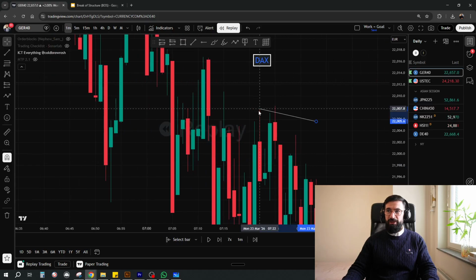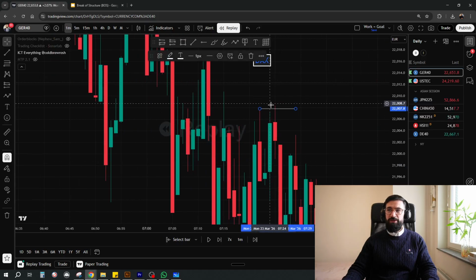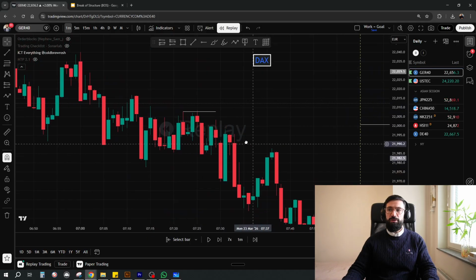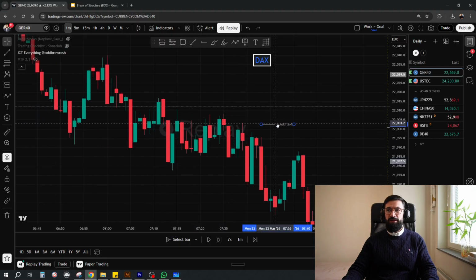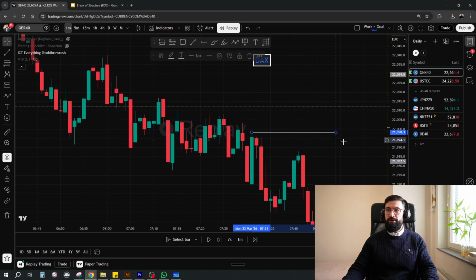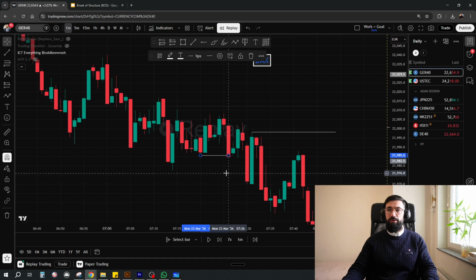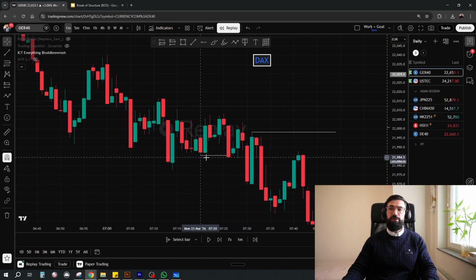Because you can see the wick of the candle is not closed underneath the body of the candle. This is not a definition of a break of structure. There's a high right here, and there's nothing breaking it in this area right here. All right, so is this a break of structure? Yes, because the body of the candle closed underneath it.